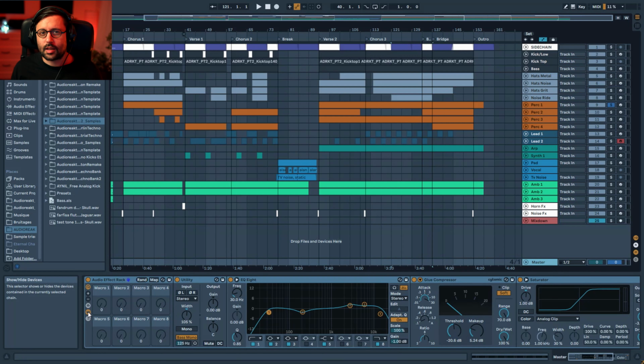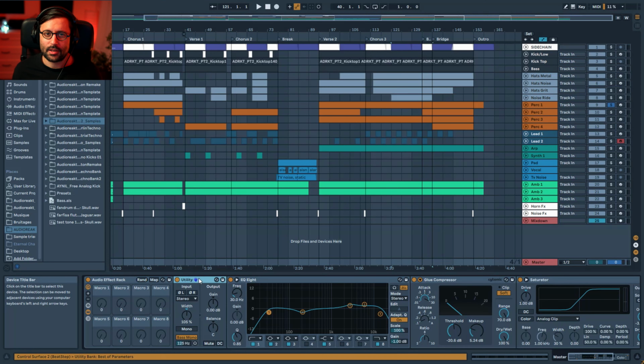I think it's good to know a little bit of knowledge, because if you finish a track and you want to maybe try it in the club, it's good to have a bit of knowledge of how to make it a little bit louder, and to have a more cohesive mix, let's say. But I will always recommend, if you want a proper master, to give your track to someone professional that does that on a daily basis.